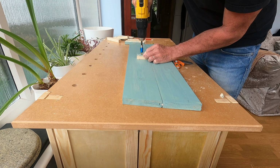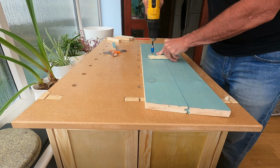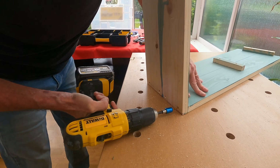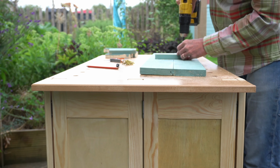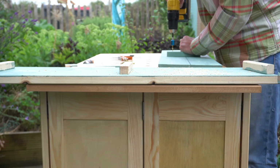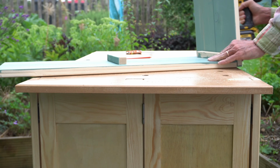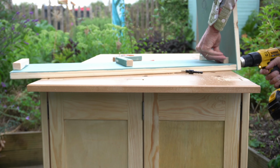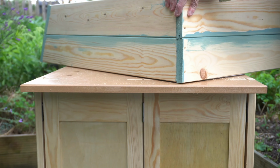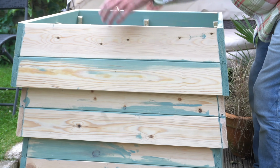And once I was happy that it fitted together correctly and the size was correct, I just made up the other boxes. And that was the 4 boxes complete.